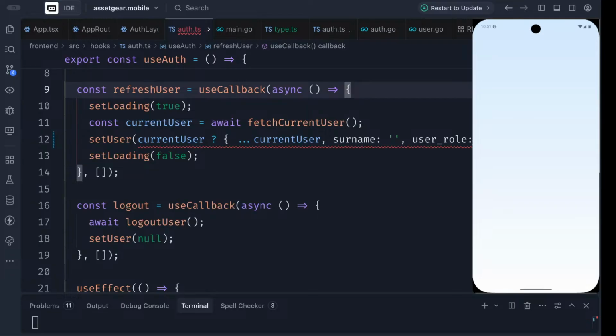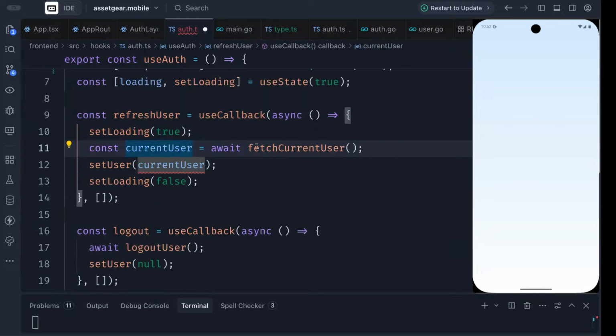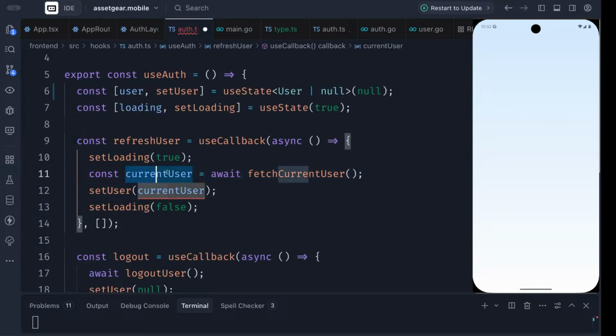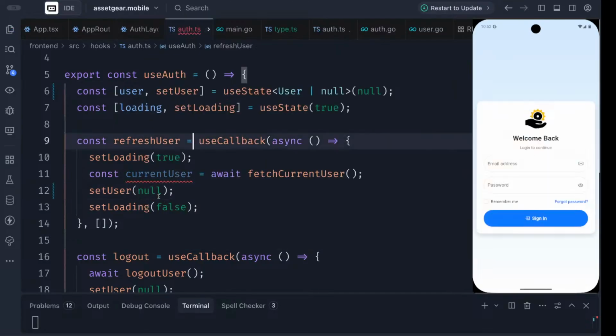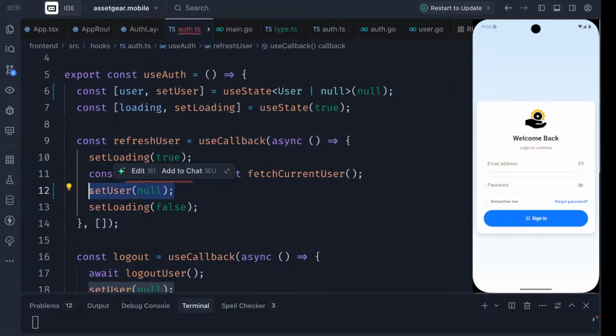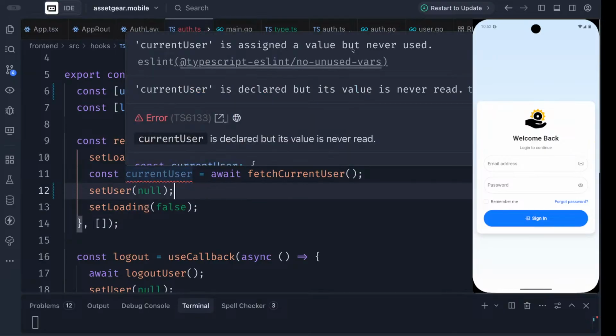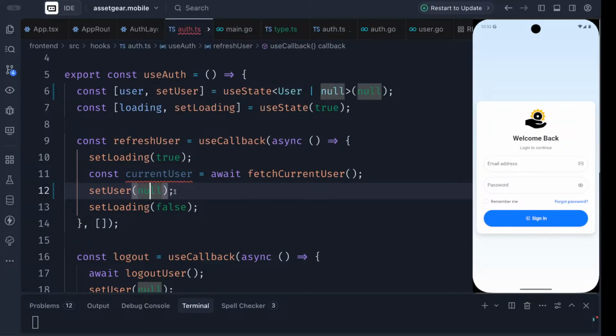So what it's doing here is trying to set the default value, because there will be a situation whereby this value does not return anything, or there's an issue, so it won't be able to set the user. Let me check if it can accept null. Okay, so it can actually accept null here, but it was never used.